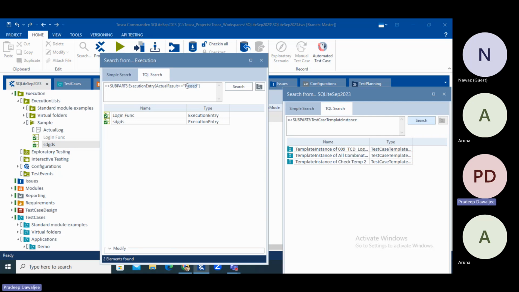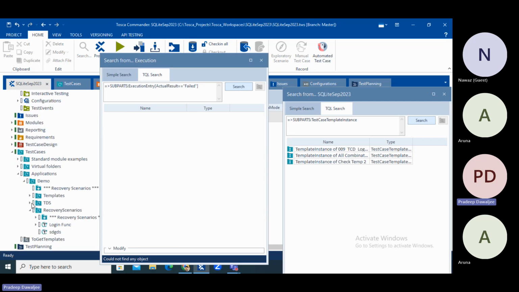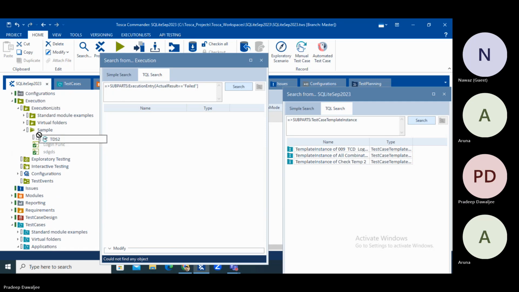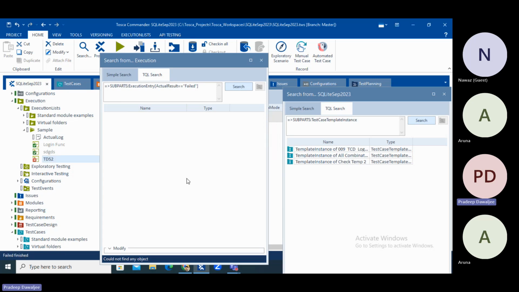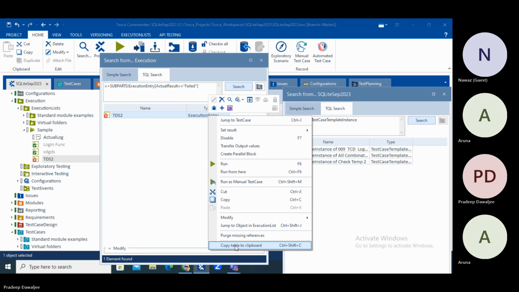And then instead of pass, let's say there are some execution lists which got failed. So you can click on failed and search. There is nothing failed for now. But let's say manually you add something, and there are some execution lists where it is getting failed. And now this is the thing that got failed. Just search for this and you would get that failed thing, and with that, whatever you want to do, you can just do it.